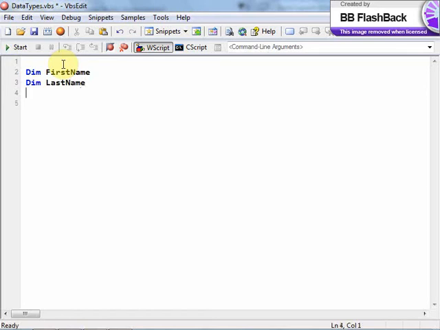Dim last name. Every variable you have, you can declare in one line. But assume I have 200 variables to be used, maybe declared globally or used in many scripts. If you declare each variable in one line, then it will take a huge number of lines, right? So it's not necessary that each variable should be declared in a single line. You can declare multiple variables in the same line.